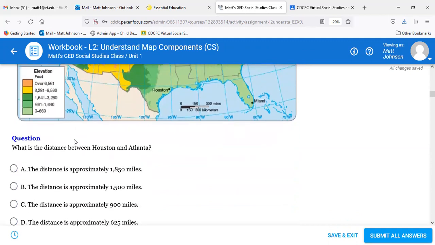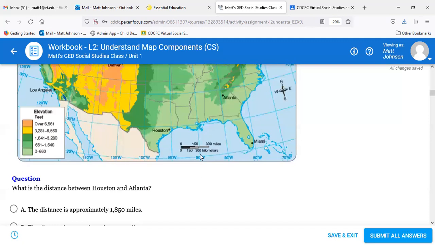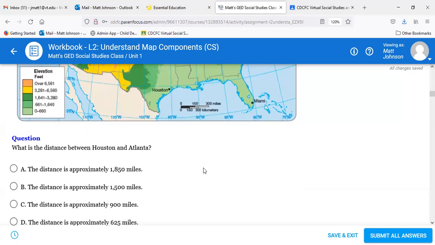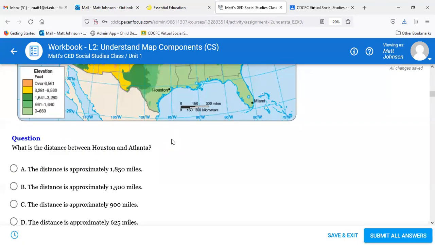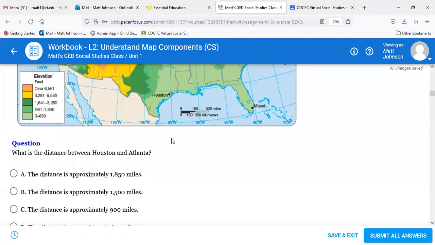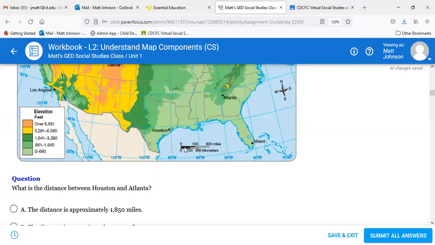So we have some measuring to do, and I don't expect you guys to break out your rulers and try to use that little scale to measure distance on your screen. So I will ask you the questions, and you give me a guess, and we'll see how close we get. And I'll plug in the final answer here. So looking at the map. C? B? C as in cat. Okay. It's B. It is actually about 1,500 miles from Houston to Atlanta.